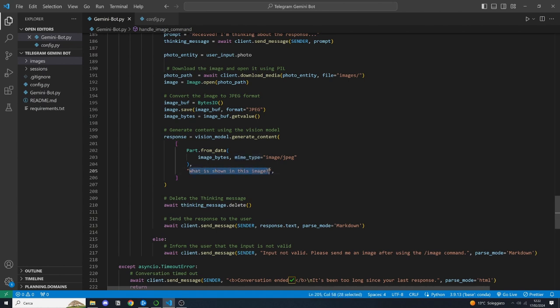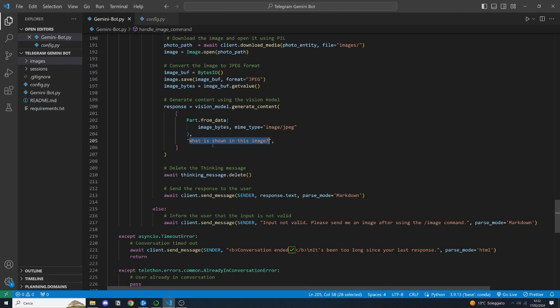And then we give a default question to the Vertex AI module, that is what is shown in this image, and the Vertex AI model will give us an explanation, and this explanation is inside the response variable, and the text of the response variable will be used to send a message to the user that will show what is the content of the image that was sent by the user.